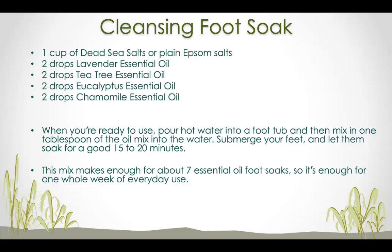Yes, and, Lily, I hear you. These oils are pretty inexpensive here. And the Epsom salts you can get at any drugstore. Absolutely, I use Epsom salt a lot. That's a go-to for me all the time. I always have tons of that. But you may want to look into the lavender and the tea tree and the eucalyptus, because there are so many other uses for the oils that are in there.